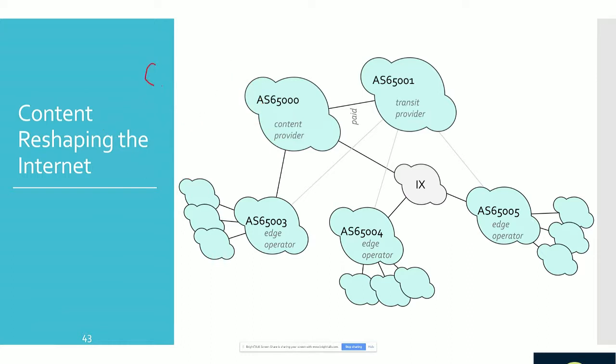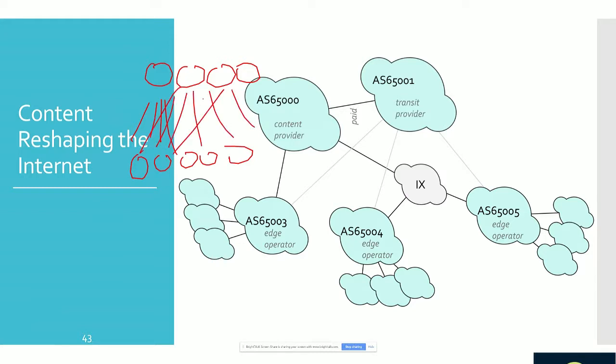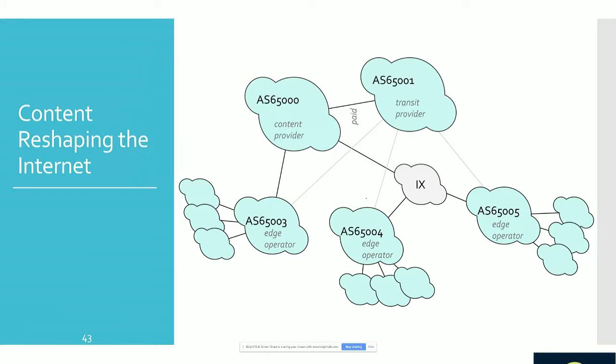So now what I have at the top is my content providers, and they all connect directly to the edge connections. So everybody at this content layer actually connects directly to these edge connections. So this is interesting because it means that today, if you're sitting down here and you go get content, you're normally going up through the edge provider, through a transit provider, to the content provider. Well, that's not happening anymore. I'm actually going directly from here to my edge provider up to my content provider directly.